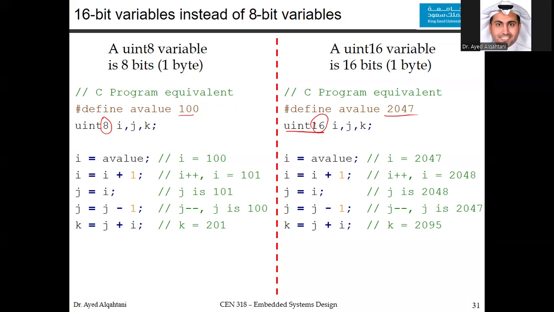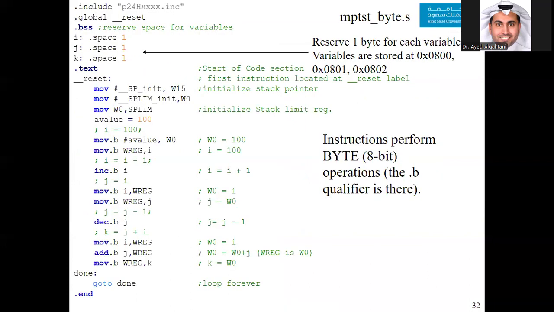If you compile it, the assembly that you will generate, this is for the MP test. If you use a byte, you can see that the spaces here are 1, 1, and 1. For the 16-bit version, the assembly code for it, you will see in the next slide. Notice that this is slide 32, just so you are aware of what's going on. In the next slide, we will show the 16-bit. This is the 8-bit. This is the 16-bit. This is the next slide. This is supposed to be 33.